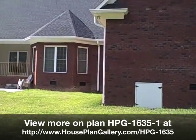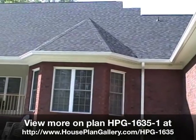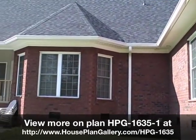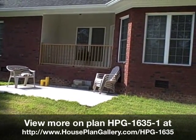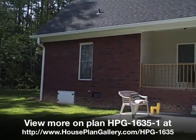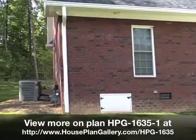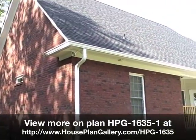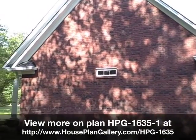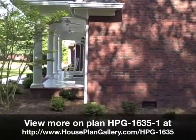The witch's hat on the bay window — we did the bay window in brick instead of doing the stack joint. I also put an overhang on the witch's hat and continued the overhang all the way around the house, which I think was a nice accent. That's the inset to the porch; we don't have the steps built yet — we're putting a pool in. On the other side of the house, we didn't do hardy plank or vinyl; we went ahead and bricked that gable all the way up. Back around to the front of the house.